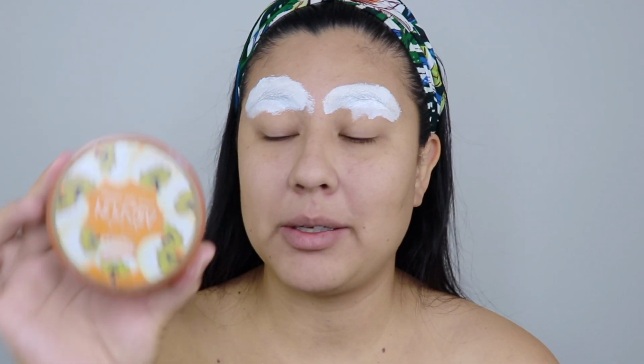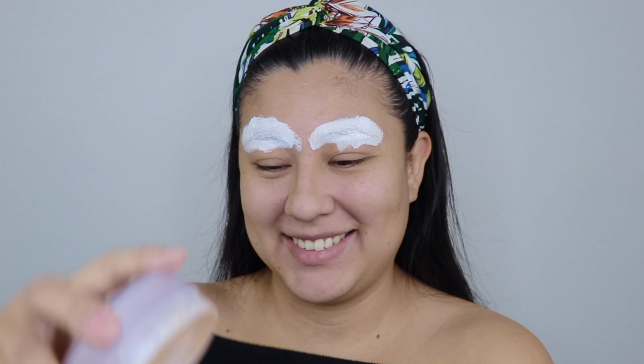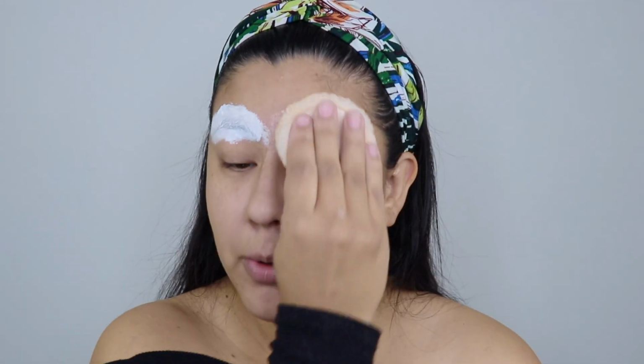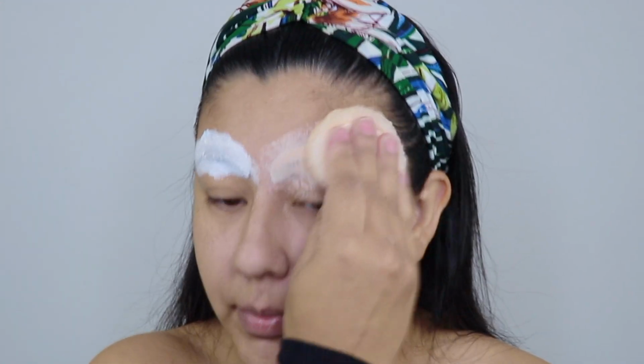Now what we're going to do is pack on a bunch of setting powder. I'm going to be going in with my Airspun. This is the translucent powder. And let me get a bunch and just put it on the cap like this. Just tap that shit on, girl. Wow, literally that's how much came. Okay, let me wiggle it around, maybe that'll work. I'm just gonna use a little puffy thing that comes with it and pack that shit on, homegirl. Pack it on. You want just a big old blob over your brows like that. Bam.